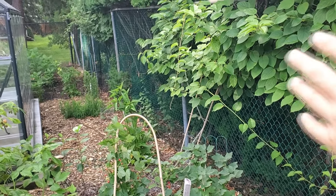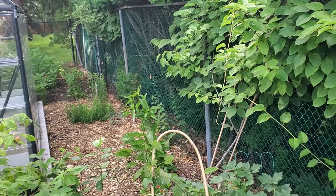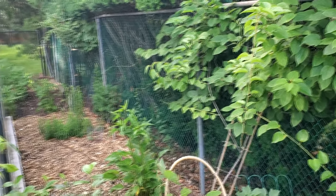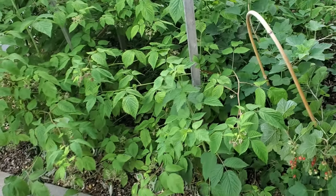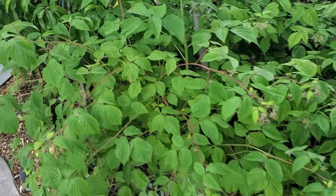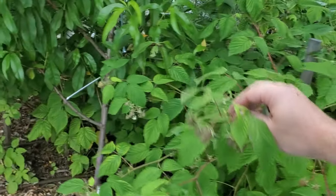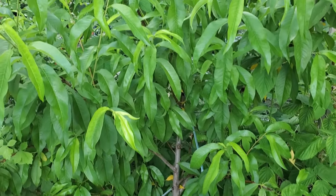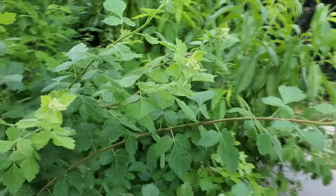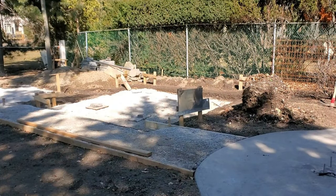On this back fence, every single space is being used. We've got some cold-hardy kiwi — two female plants and a male plant in the middle that got eaten back, so they'll probably have to replace it to ensure good pollination. We've got a little tight contained bed, which is a good spot for things that want to spread — this is where we put some really nice varieties of raspberries, and you can see they're creeping out and loaded up with raspberries this year. And we've got this flame and fury nectarine growing right beside the pond — because we're in Canada, we wanted something that would make people stop and say, what the heck, these people are growing peaches next to a pool.